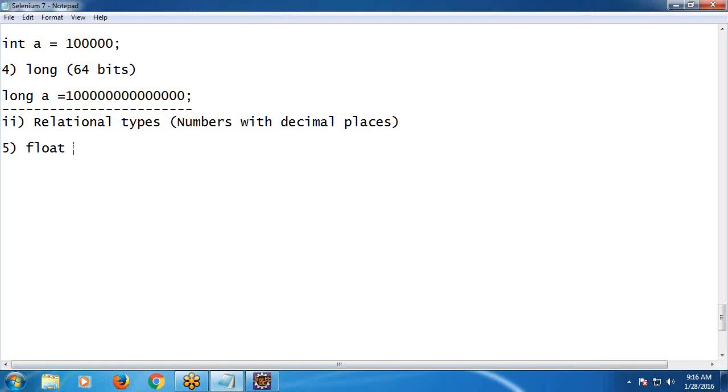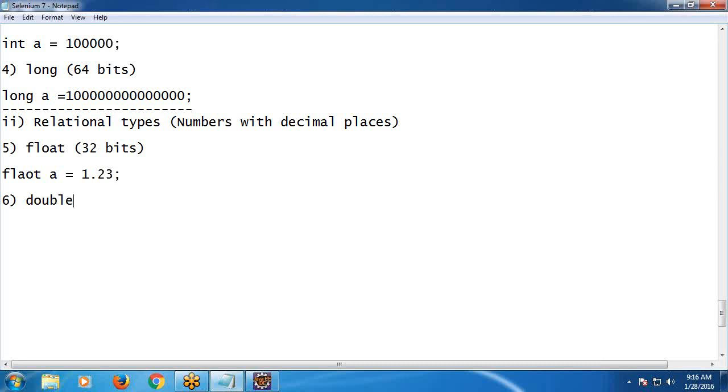Float. This is 32 bits, size only different. Next example, float a equal to suppose 1.23. Next, long float, double.